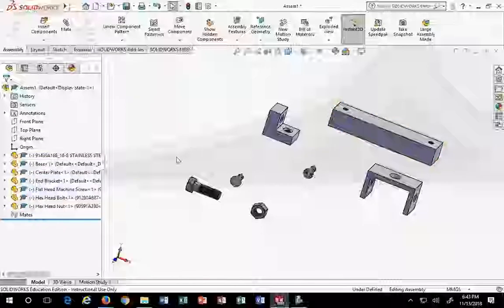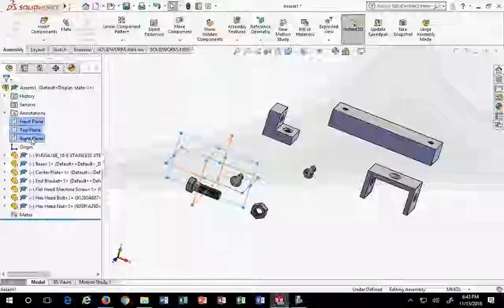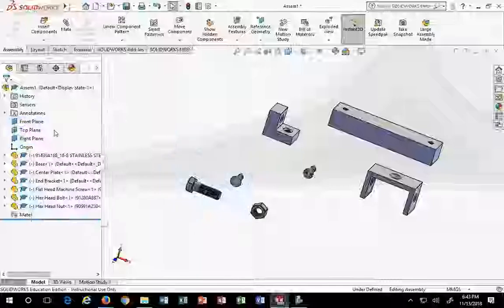Now, this is how I suggest you actually lock things down. This is my personal approach to Assembly 101. First thing you want to do is turn on your planes for the assembly, meaning the planes that belong to the assembly. When you turn on the planes in an assembly, the first thing you notice is even though they show that they're visible, they're not visible.